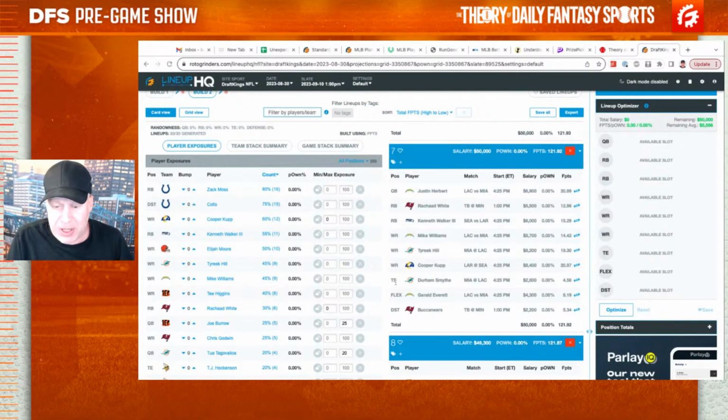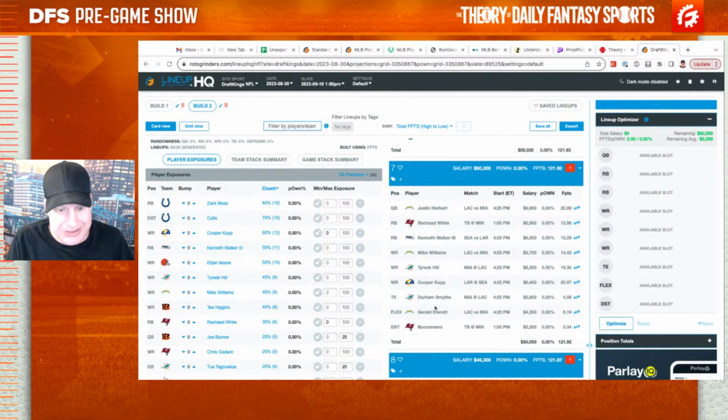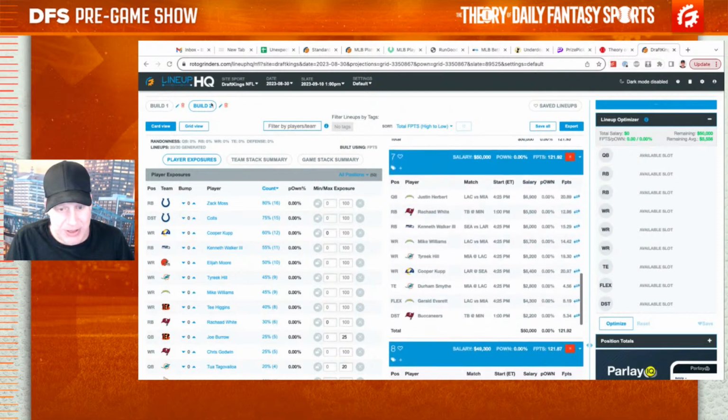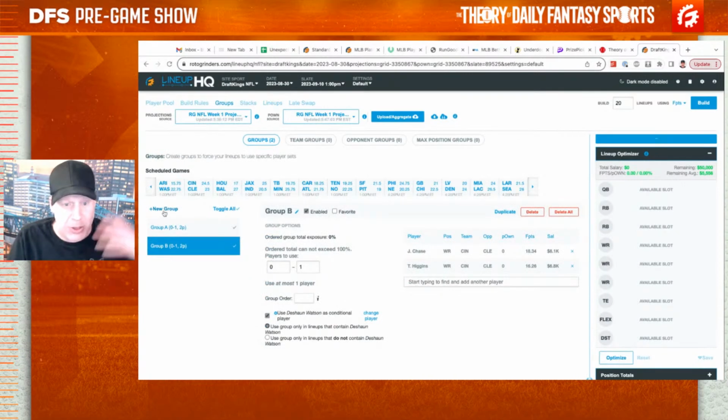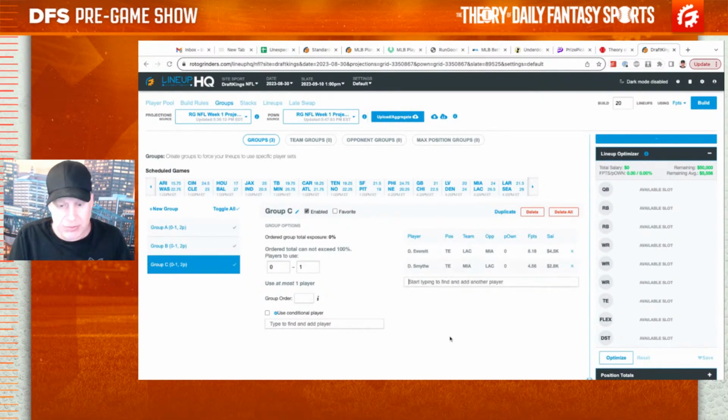Now, you may look at this lineup and you go, do I really want a double tight end lineup? Well, maybe if you don't want this combination, you could go in. Obviously, if you set your flex exposure and build rules to like tight end 0%, you won't get these lineups at all. But let's say you want some of that, and you look and you go, maybe you set a group so that Smythe and Everett can't be in the same lineup. You literally look. You don't have to set this beforehand. You go, oh, okay, I don't really like that combination. So you just create a group with Smythe and Everett, and I could build lineups that don't contain both tight ends from that game in the same lineup.